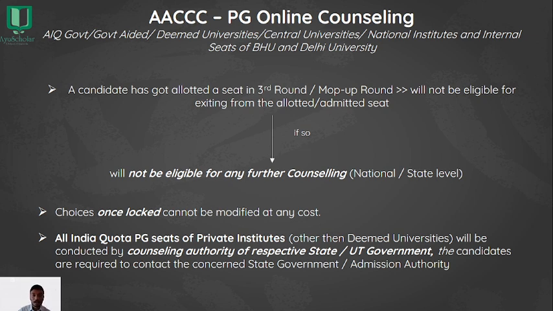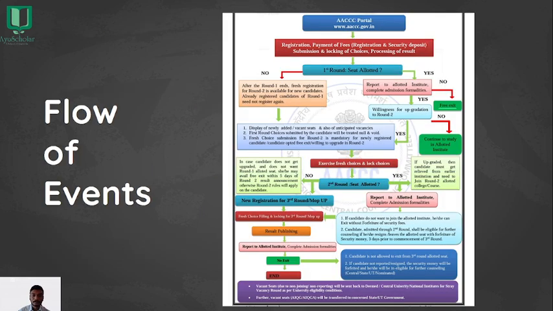So these are some of the important points that the students have to bear in mind. This is the flow of events which the AACCC have given as a notice that all these counseling processes will take place in the portal www.aaccc.gov.in. So all of the candidates should be in touch regularly with this portal. We'll see the flow of events vaguely. After this, we'll take up each round and we'll see how the flow of events takes place.